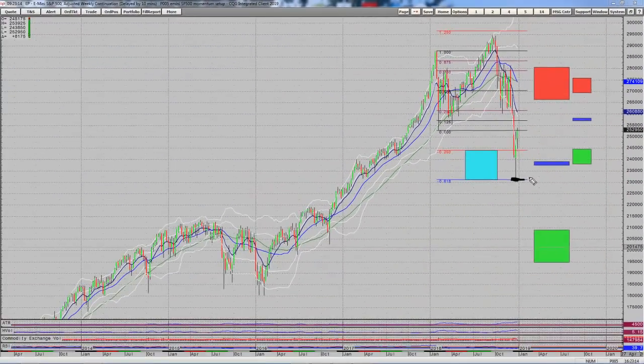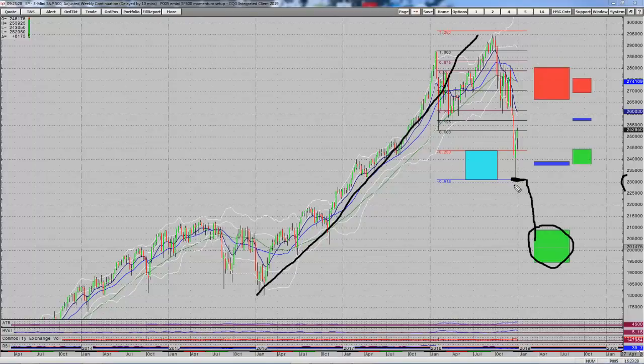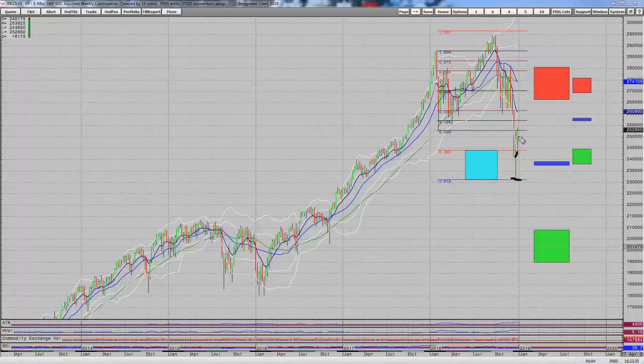And tell you what, from here, if we do head back below that 2300 area in the short term, you're going to see another sharp fall towards the buy zone of this entire wave up. So there are some pretty strong lines in the sand now, and this rally could take a few months, getting all the way up into this area. And you can see I've got the sell zone of the wave also, and that's a very important thing to keep an eye on.